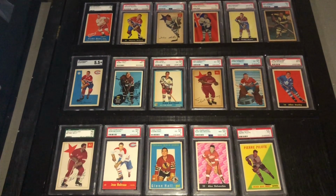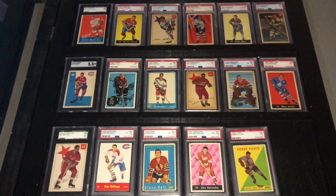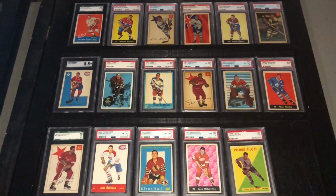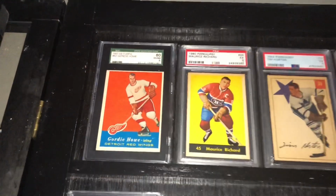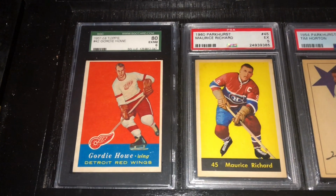I'm putting together a 30 card display case that'll be put in my memorabilia card room, showing off these beautiful cards from the era of 1953 to 1963 Topps and Parkhurst. These are all full or three-quarter body shots. Let me go through the players that I've done to date, and I have individual profile videos set up on each of these players.